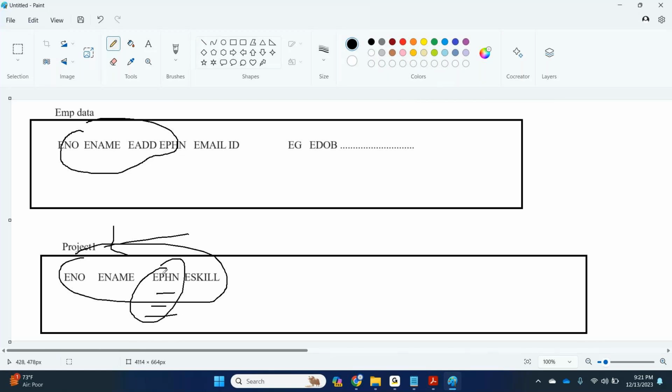So when you do changes here, will it reflect here? No. If I do changes in one file, the same employee details are there in another file. Will it reflect over there? No. So here you will be having the old phone number, and here you are having the new phone number. Inconsistency. So inconsistency will be there.